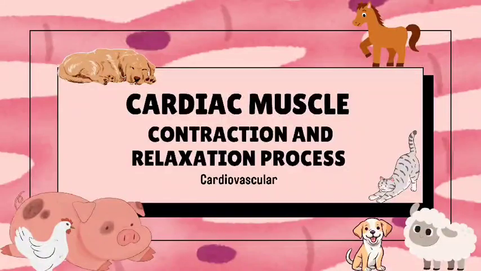Cardiac muscle contraction is an intricate, precisely regulated process essential for the heart's role in pumping blood continuously. This process, known as cardiac excitation-contraction coupling, involves a series of well-coordinated steps, beginning with the initiation of an electrical signal and culminating in the powerful contraction and subsequent relaxation of cardiac muscles.